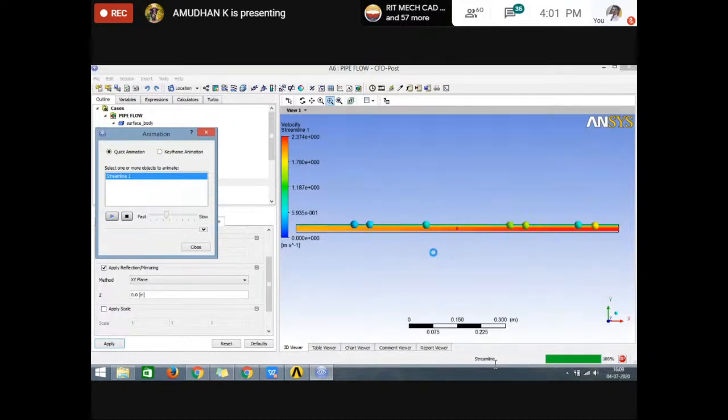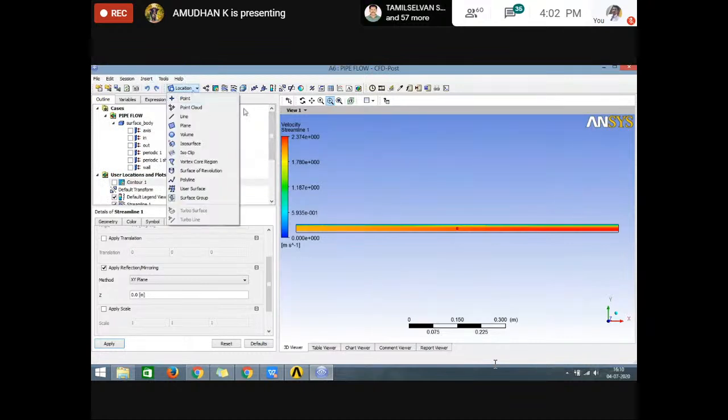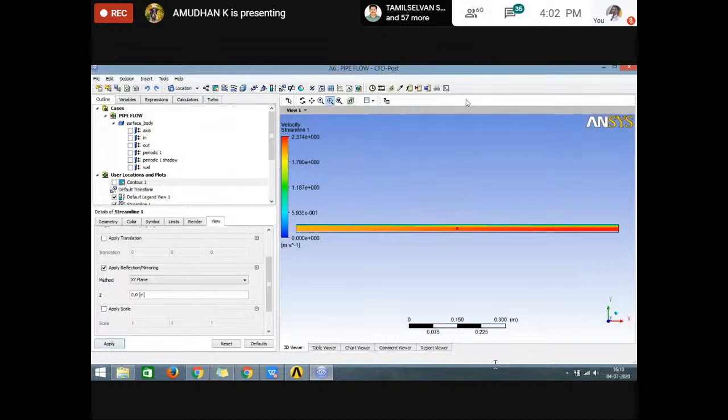This is a plain, simple problem, so the visualization may look very simple, but if you are modeling a complex geometry, it will be very interesting to see how the fluid is flowing. For example, if it is a combustion based problem, or you want to model flow through a turbine, or a rotating swirl, these video animations and streamlines will be very helpful. Using that, we can get the value of pressure or temperature at that particular region. This is one basic example for computational fluid dynamics. This is more than enough for knowing about CFD.